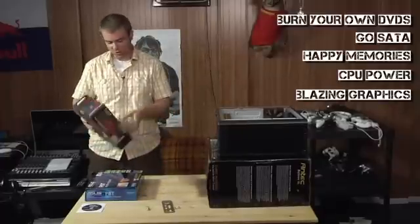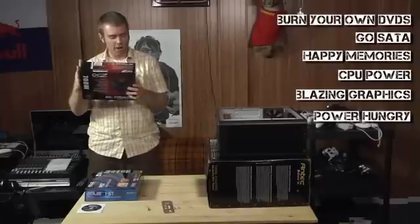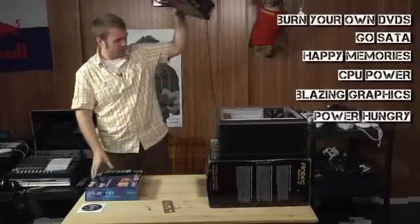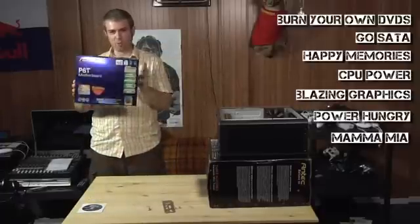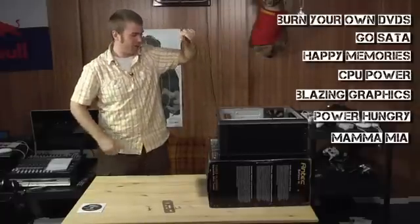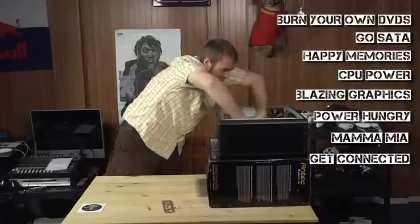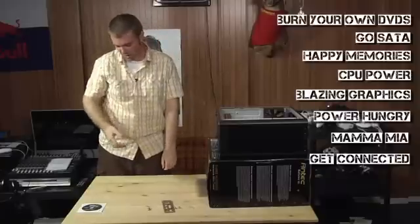700 watts of OCZ power supply. You want to make sure you have all the right connections and enough wattage to run all of the high-performance stuff that you're going to be putting in this machine. And last but not least, you have the motherboard, which everything is going to mount into. So that goes in last, certainly. I'm going to make sure this gets mounted properly — okay, should be good to go now.